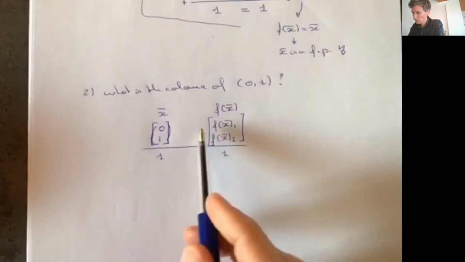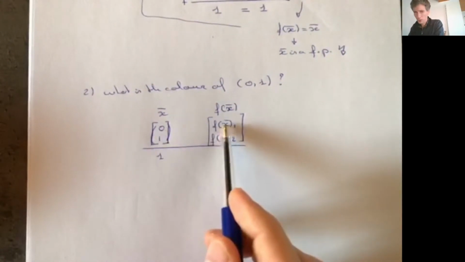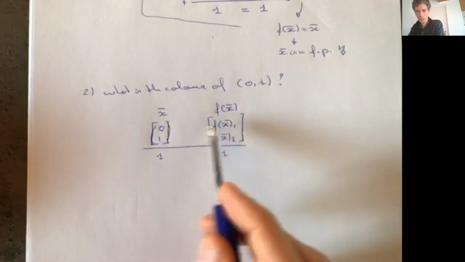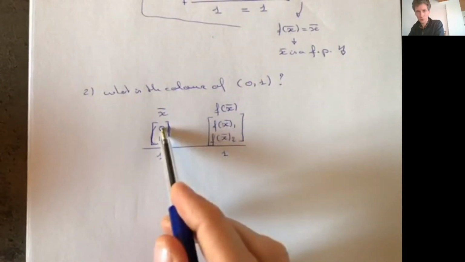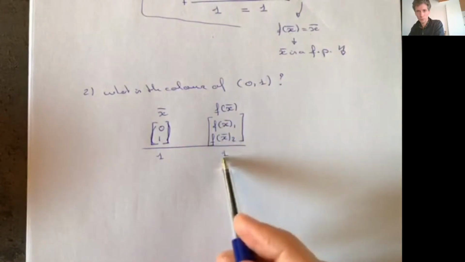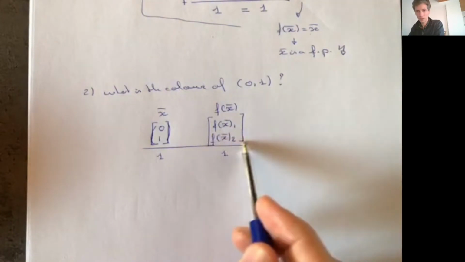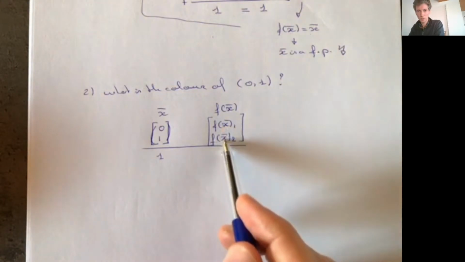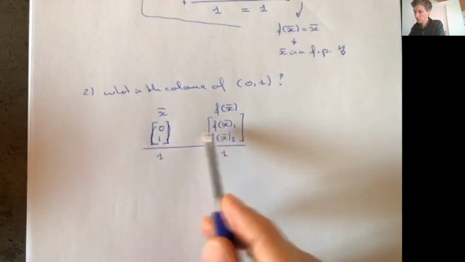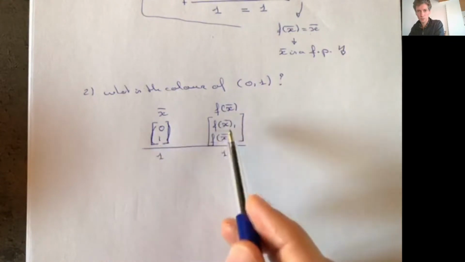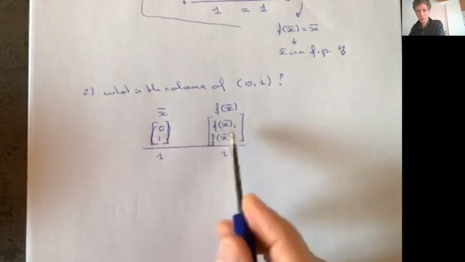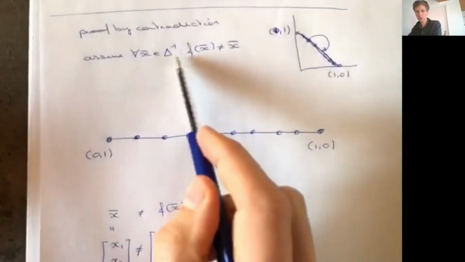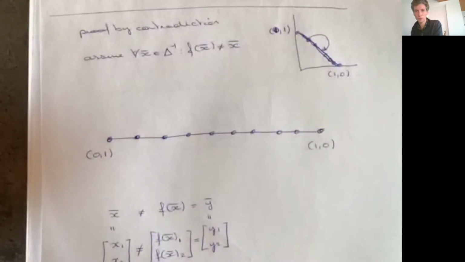Now, my claim is that this cannot be equal to 0, okay? Because if this first component is equal to 0, and then these two have to add up to 1, then the second here has to be equal to 1. So if this one is equal to 0, then this is equal to 1, and then these two are equal to each other. And if these two are equal to each other, then again we have a fixed point, which contradicts the assumption that there was no fixed point.